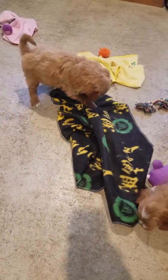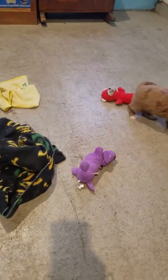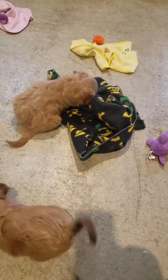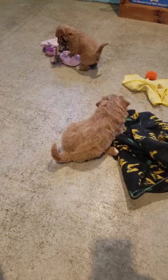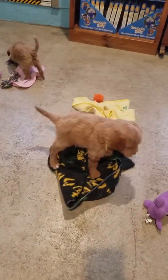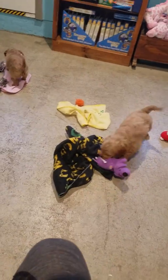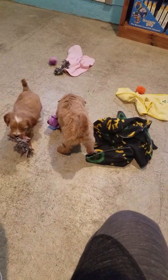Millie is right here, and Maddie's the bigger one. Maddie is probably close to one of the bigger ones of the litter, that's for sure, and Millie is one of the smaller ones. But just because they're one of the larger ones now does not mean their adult weight in the end is going to be larger than the others from the litter.